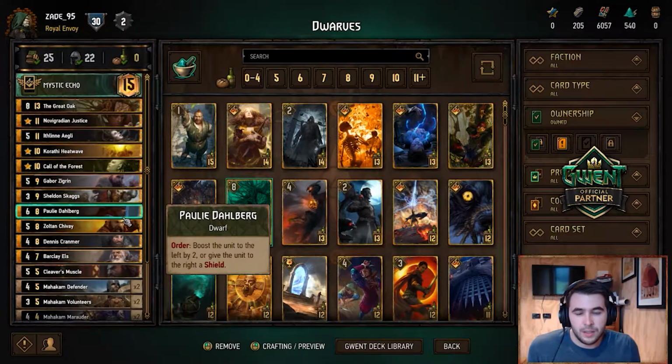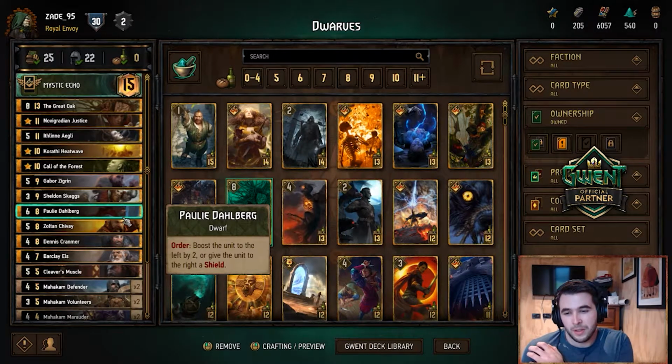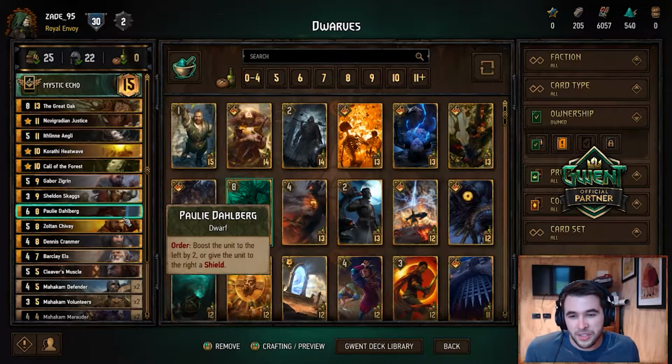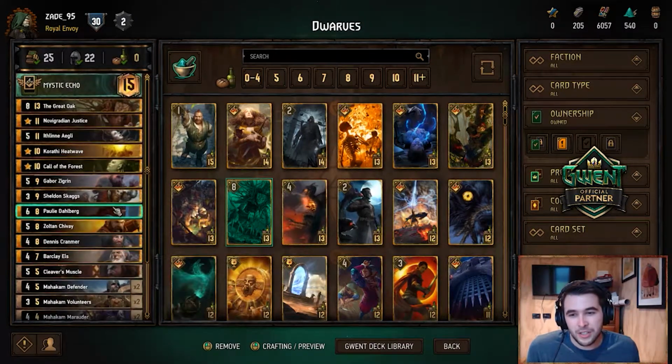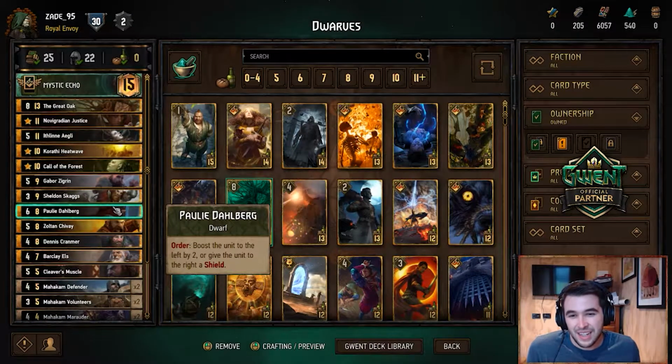So Paulie here is just another decent dwarf, normally best used just to boost a Mahakam defender or give 2 points. I don't often give a shield to something. There's normally not much you'd give a shield to, maybe a mercenary, but he's just a pretty solid 8 for 8, and he's a dwarf. And, you know, he looks scary, so that's good.